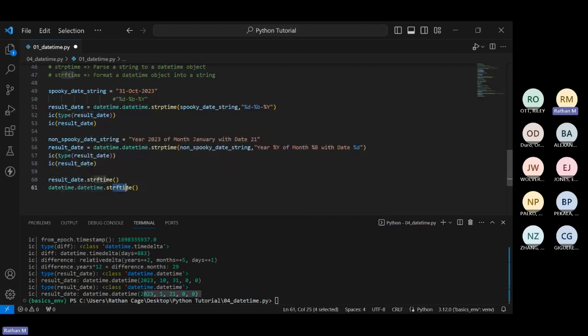Directly access the class, access the function, and provide the object there, or use object.strftime and provide the format there. The format I'm going to provide here. So you can pretty much make it in any way you want. It could be like the olden days where they announced it in front of kings, like the day of the month, or the Sunday of the month of the year, or whatever it could be. So all those things can be made however you want.